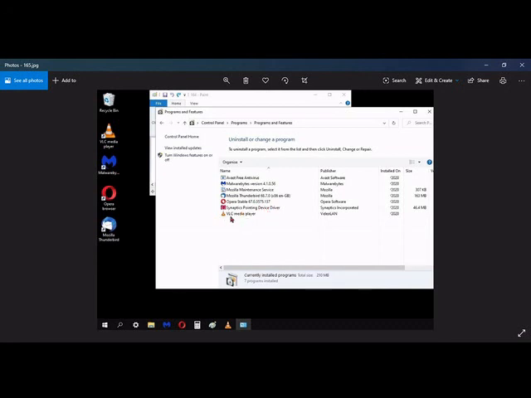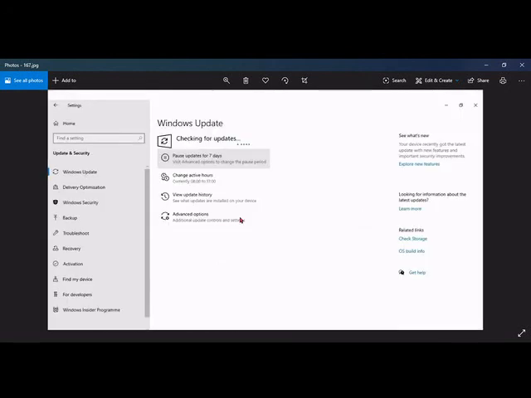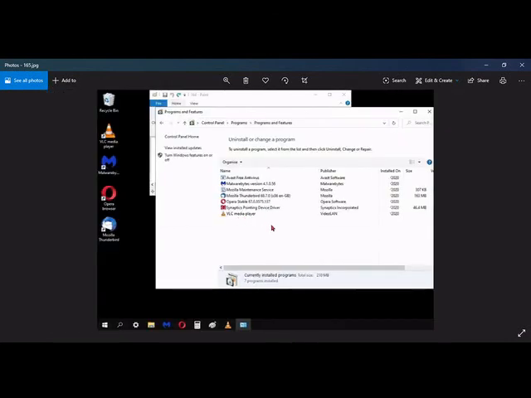But let's say you've had enough of VLC, you click on that and you go ahead and click uninstall. You'll have the option: you can right click on the program and decide to uninstall it, and then you can go through the process of uninstalling it. I've done this, as you can see, with Microsoft OneDrive. I'm not using that program, so I've uninstalled it.